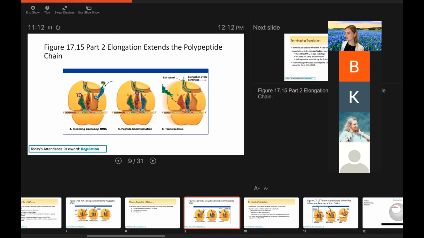And what that allows is for the transfer RNAs to move to the next docking port within the ribosome so that they can leave. And we still have the growing chain attached to one of the transfer RNAs. I just wanted to point out that there are technically two reactions occurring in this process here at step 5.